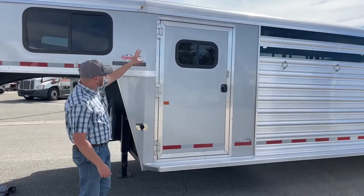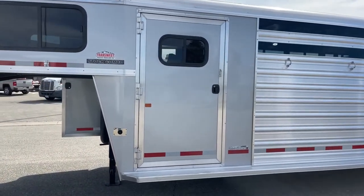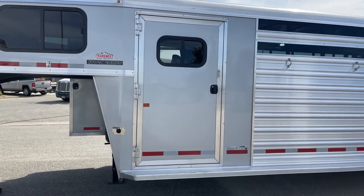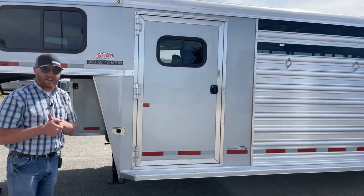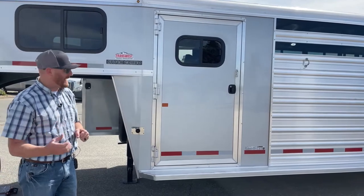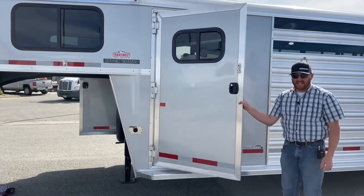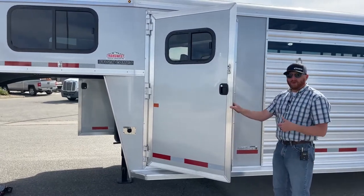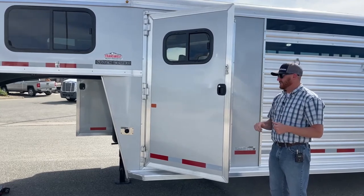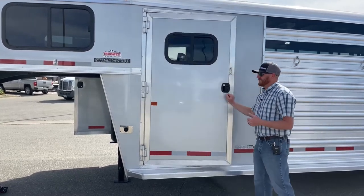I want you to notice that at the top of this door, it's square. A dead giveaway to tell if a trailer door is a prefab door or a factory-made heavy-duty door is if you look at the top. If it is rounded at the top, that is a prefab door. That's one giveaway. The other thing is literally just get the door in your hand. You're going to notice that this heavy-duty door with a lot of framework has a lot more weight to it. A prefab door, no kidding, is like a piece of paper in your hand. Very lightweight, has the potential over time of not sealing well. Also, it's not going to hold up.